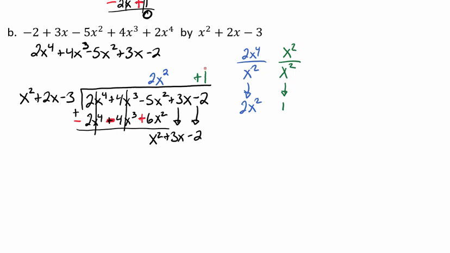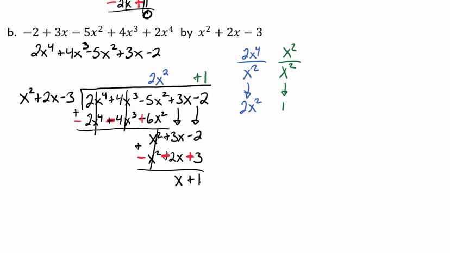So I'm going to take my 1, and I'm going to multiply it with the x squared, and that is going to give me an x squared. Then I'm going to take my 1 and multiply it by 2x, and that's going to give me a positive 2x. And then I'm going to take the 1 and times it by negative 3, so I get minus 3. So I go through and I change all my symbols to the opposite thing. Then I can combine those, and that's going to go away. But here I'm going to be left with an x plus 1. I'm left with an x plus 1.